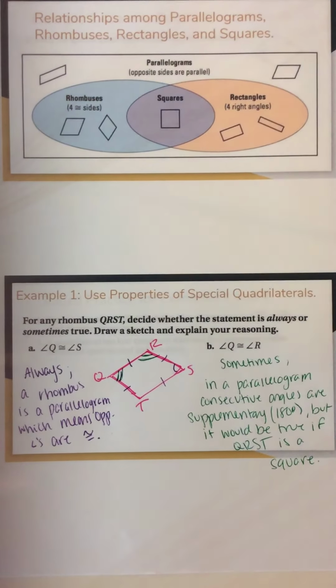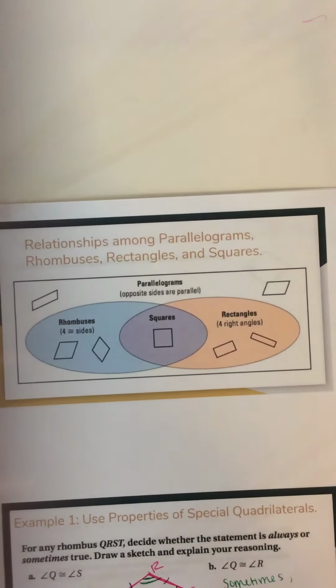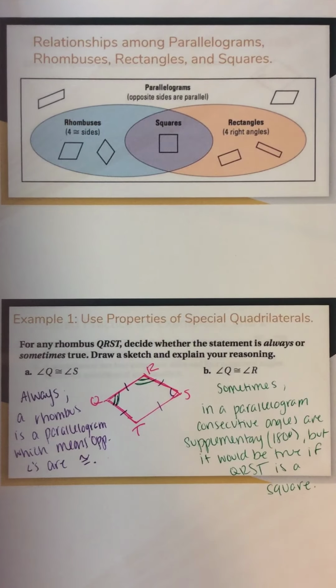We've seen them a few times before, but they come up a lot here. So use this idea for your homework. Just always or sometimes true, using your properties. Having this Venn diagram here might help, or your list of properties. Hopefully you guys took time to write those down in the beginning.